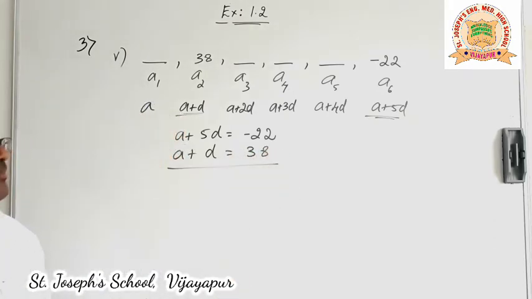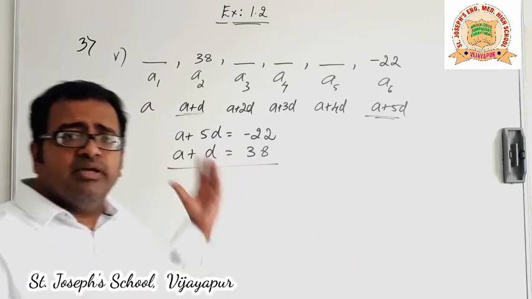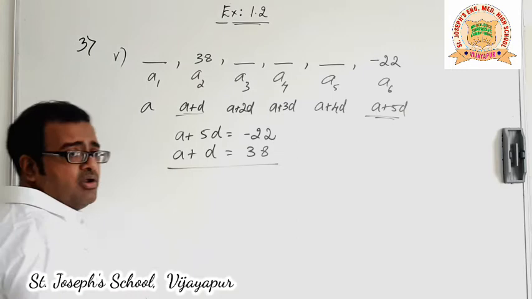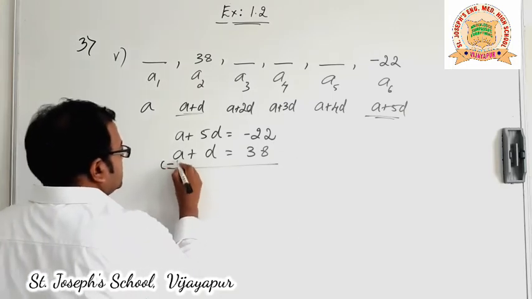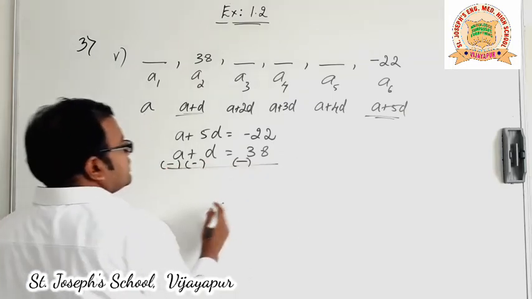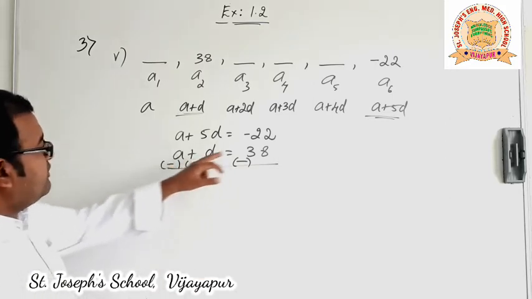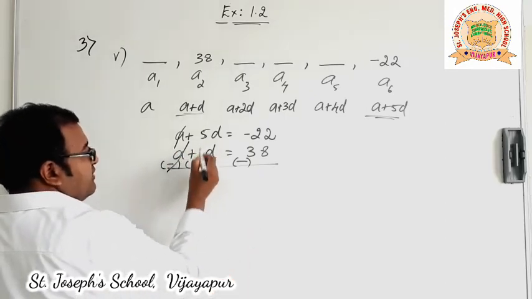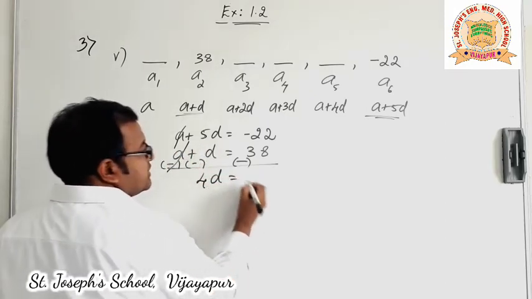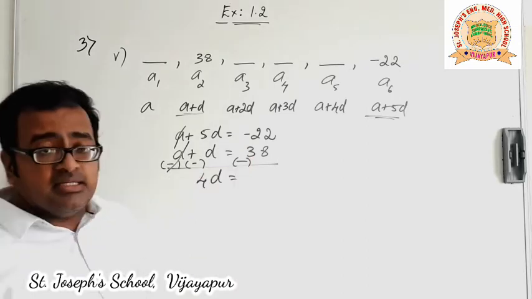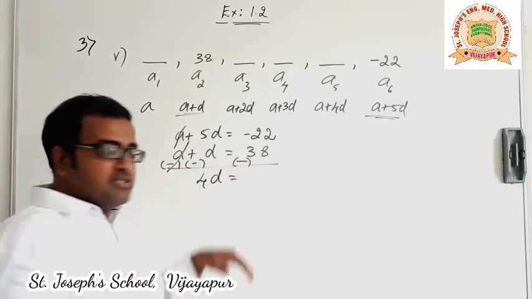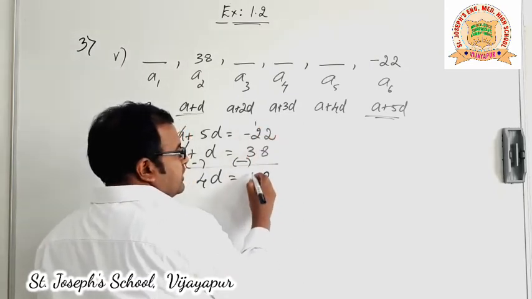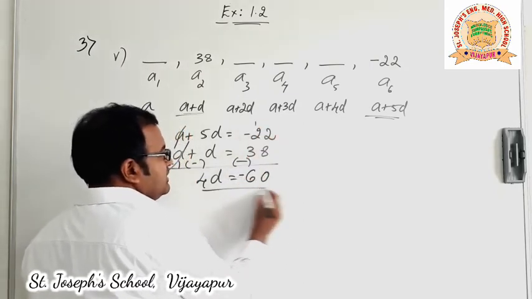Now, as I told earlier, if you add up, both the variables remain there. You need to cancel at least one of them. So, for eliminating one of them, we subtract. When you subtract, the signs have to change. Here all of them are positive, they became negative. Now, plus A minus A cancel. 5D minus D is 4D, which is equal to, now, since both of them are minus, we have to add. They are both negative, right? So, when you add 8 plus 2 is 10, 1 carry, 3 plus 2 plus 1 is 6. Bigger number sign minus.